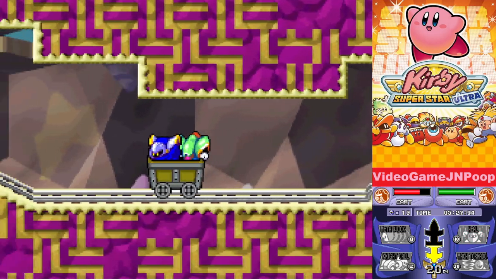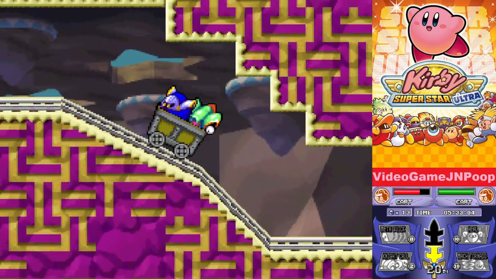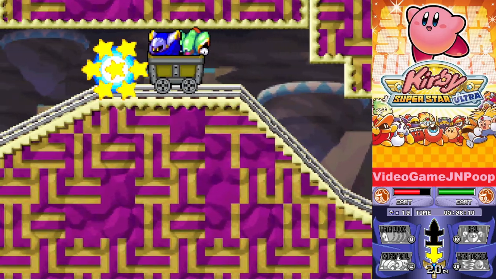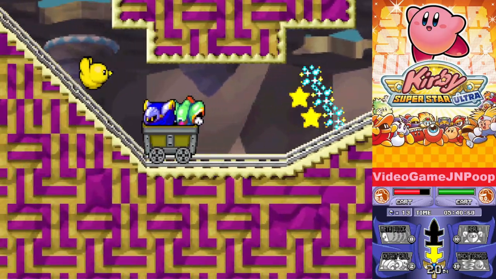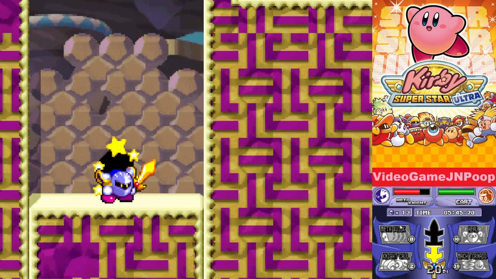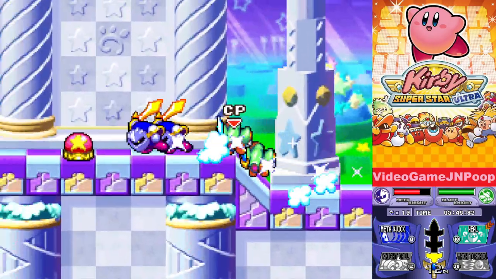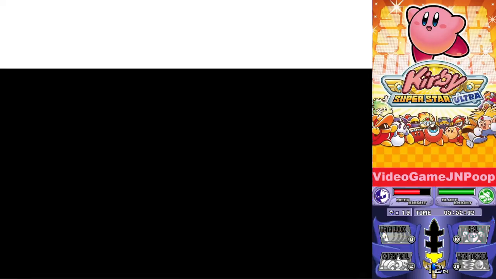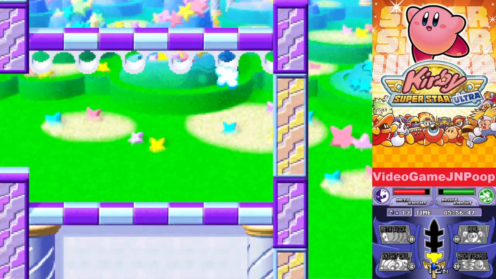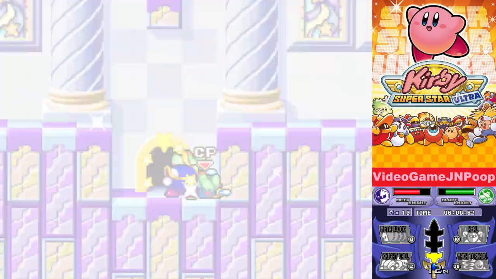I'm gonna use a minecart. We are gonna ride a minecart with Meta Knight and his friends. Meta Knight is gonna destroy the enemies. Okay, here we go. Okay, I'll use meta quick here. I'm just gonna go through here. Whoa! Shine Spark is literally hurting me for no goddamn reason. We need to go here.